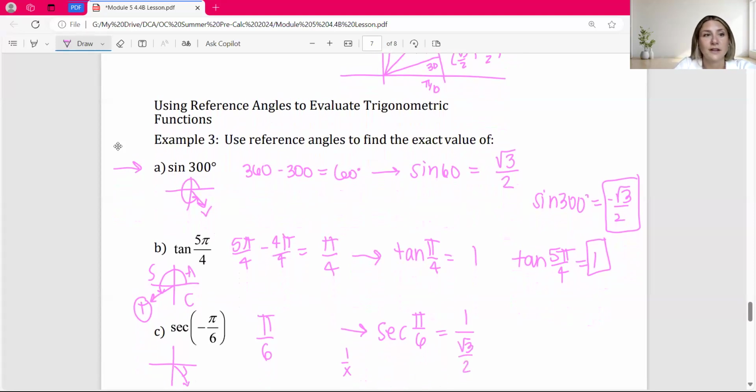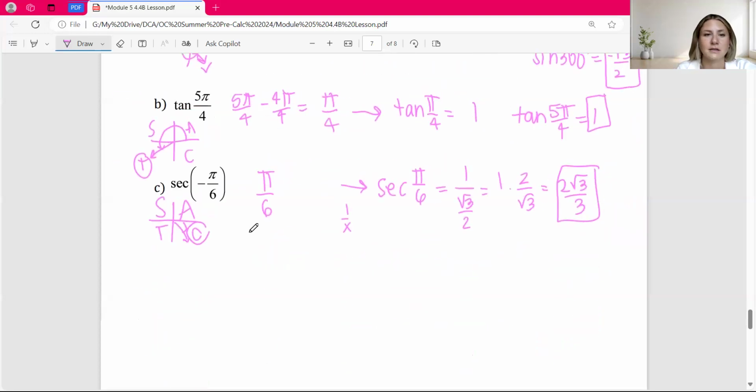Again, it's a lot easier if that's memorized already, then I don't need to divide this. Then I'll have 1 times 2 over square root 3. Rationalize that, we get 2 square root 3 over 3. Think about my quadrants here. All students take calculus. We are positive in quadrant 4. So my answer is 2 square root 3 over 3. We're going to do 3 more, and then we'll be all done.